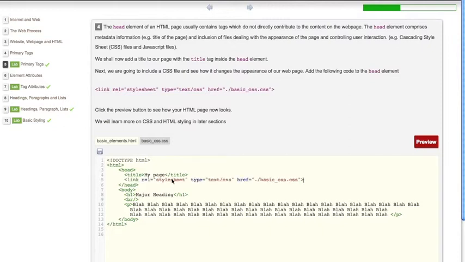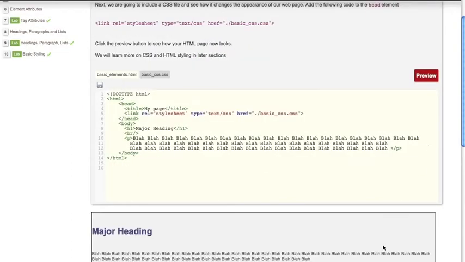For now, we shall just include an external file in our HTML page. So just save this, hit preview. So there you go. Do you observe a difference? The page now has a different background color, and the heading also has a different font color. So why is that happening?